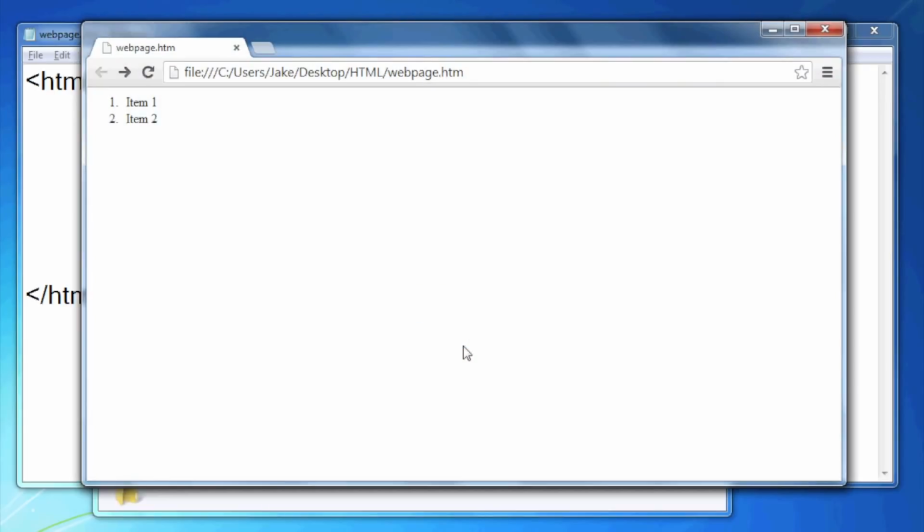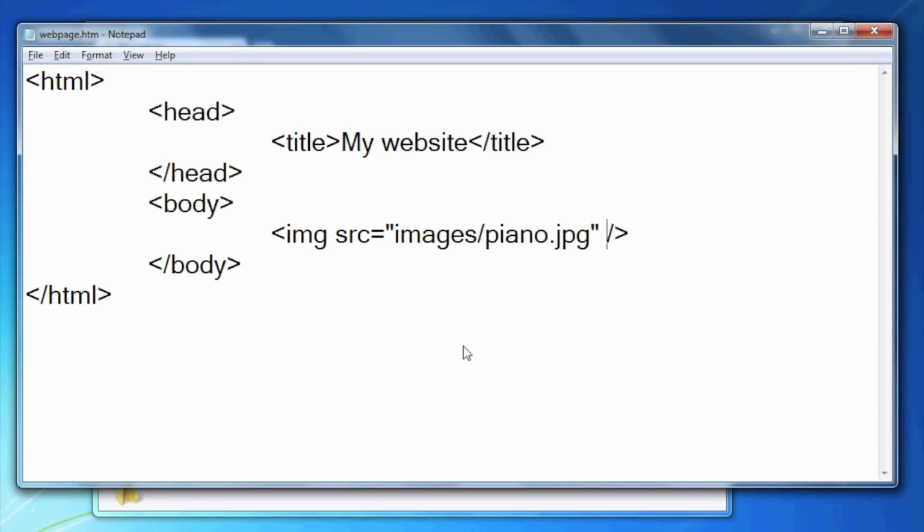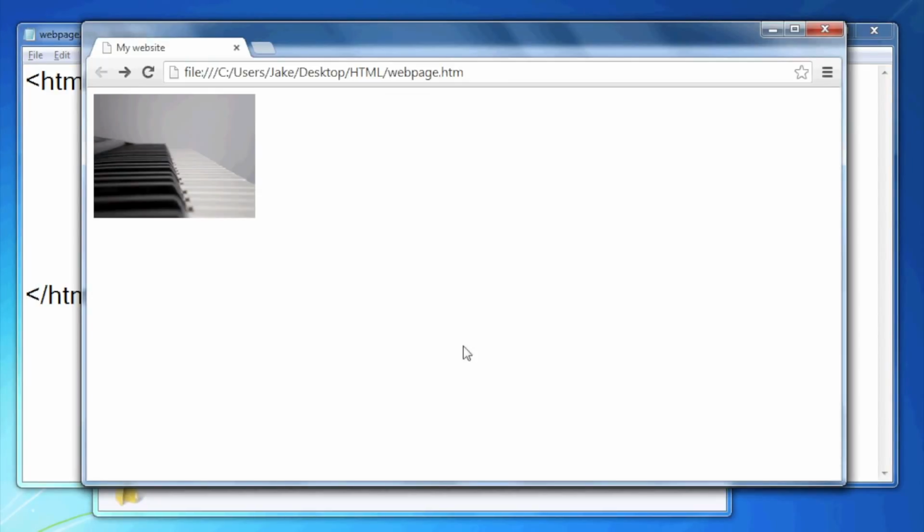If we take a look at this in the browser, we'll see, whoa, this is far too big. So we need to set the size of the image. This is done with another attribute called width. Nice and simple. Width equals, and then in quotes, a number which is interpreted as the number of pixels. So I'm going to say I want this image 200 pixels wide. You'll eventually get the hang of roughly how big things are in pixels. For now, just guess and use trial and error.